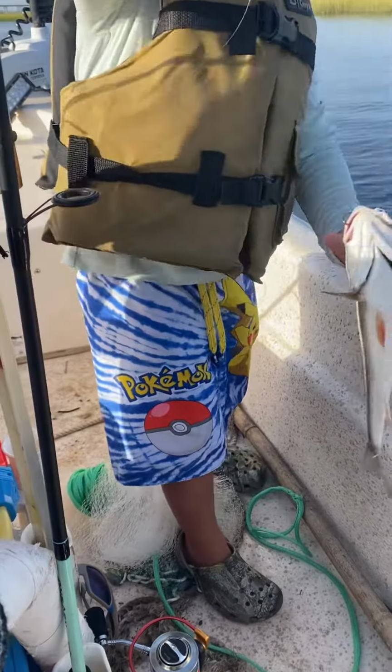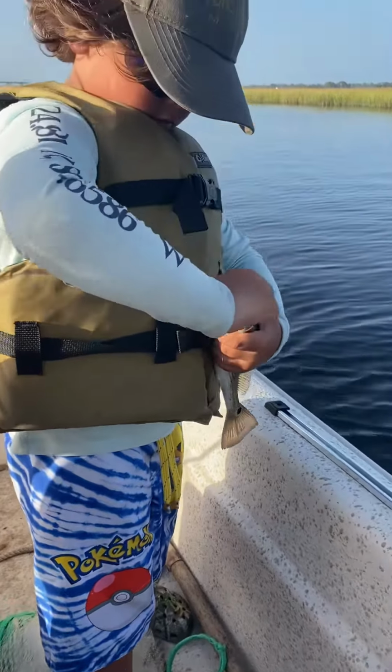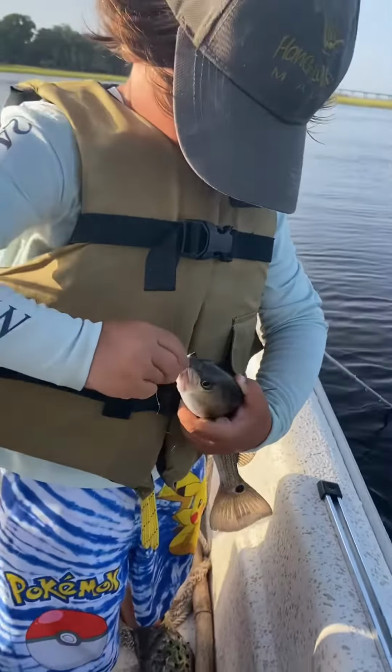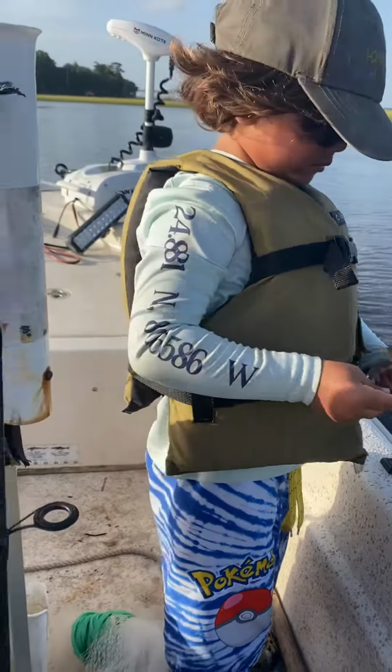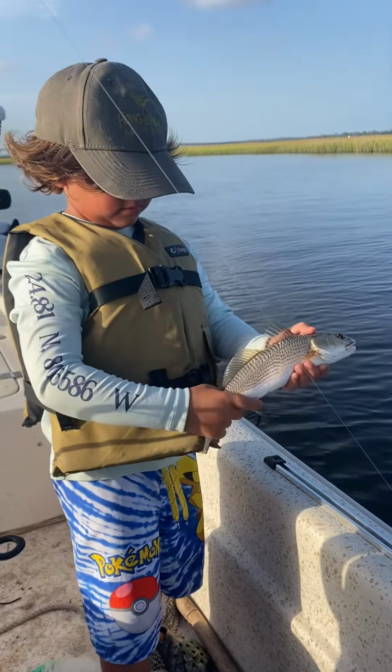Perfectly hooked. Is he in the mouth? All right, you think you can get that up? You got it? All right, let's see him. There you go. Good job. Good job. Look back on the side. Tell us a little bit about your fish.